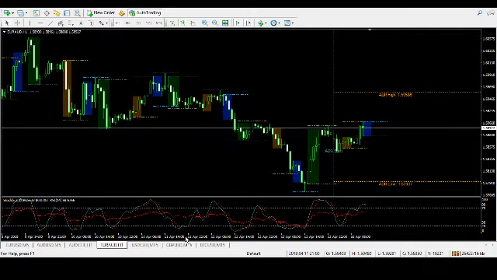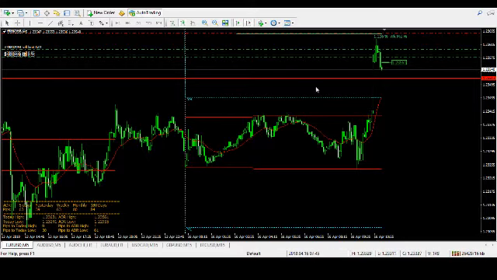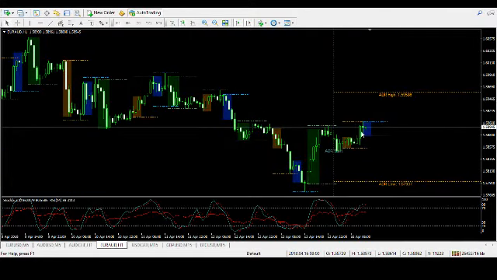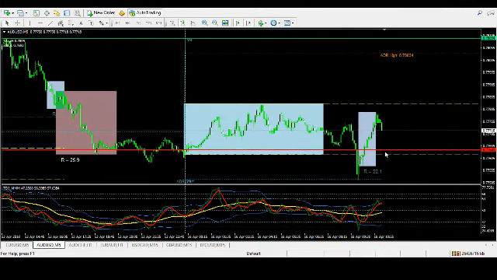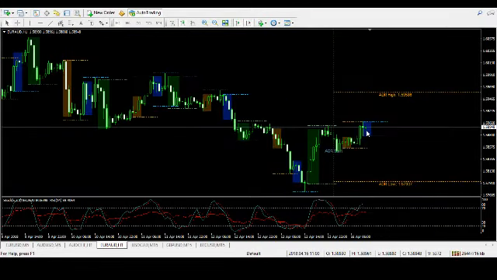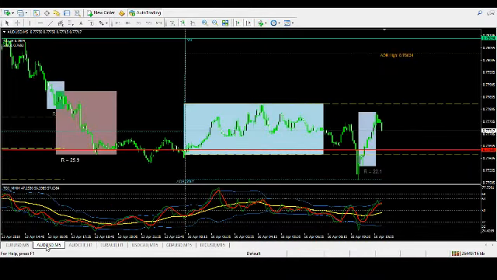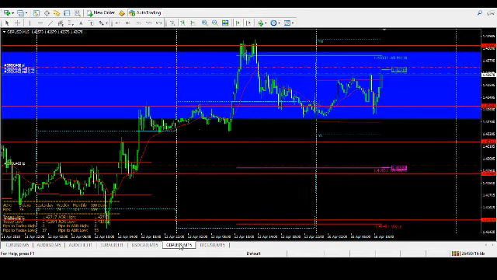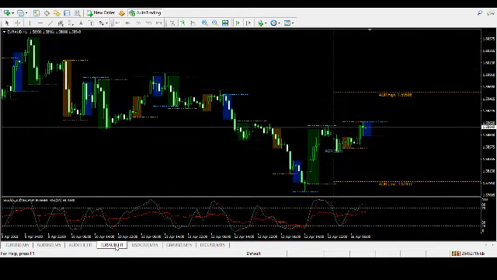Now, the reason being we're going to leave the Euro Aussie alone today, okay, is because I've already spotted this move on the majors. So if the Euro USD is moving, 9 times out of 10, the Euro Aussie isn't. Euro Aussie will be in a range if the Euro USD and the Aussie USD are falling. If the Euro USD and the Aussie USD are falling, the Euro Aussie is not moving. If the Aussie USD and the Pound USD are falling, the Euro Aussie isn't moving.